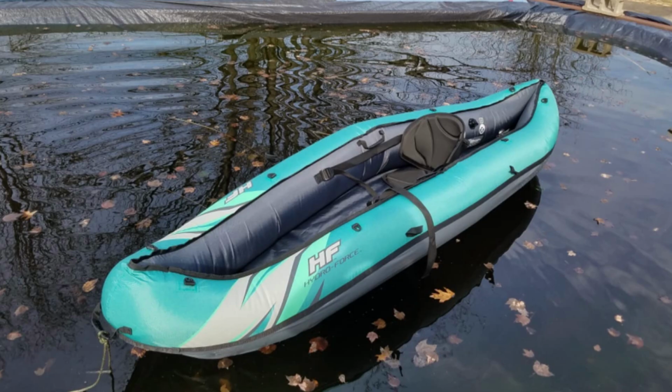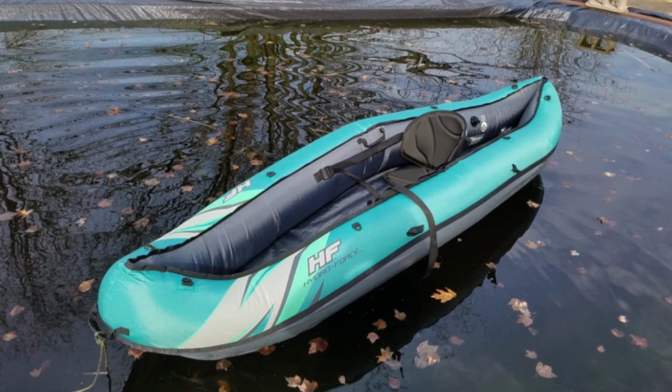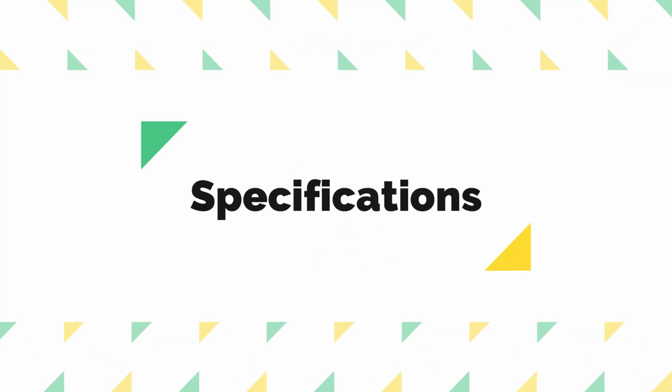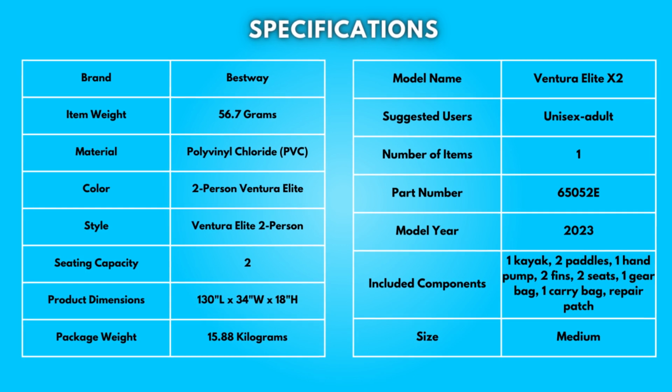Dimensions. Product dimensions are 130 inches length by 34 inches width by 18 inches height. Specifications. Take a moment to look at the specifications. Pause if you'd like to read them thoroughly.